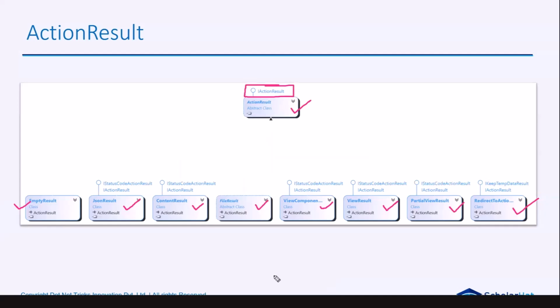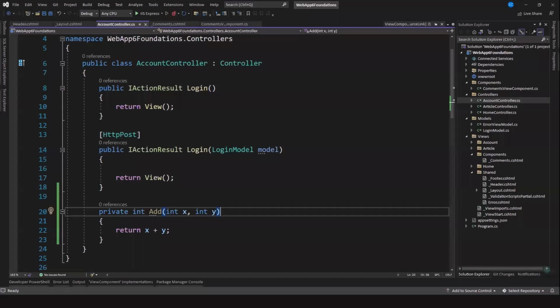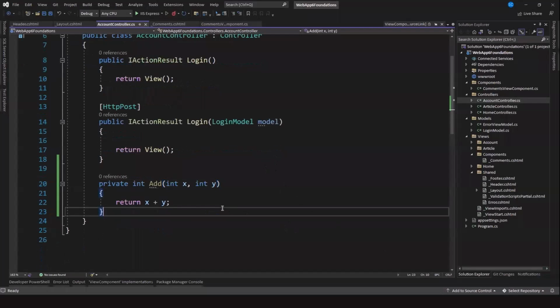Sometimes it happens, based upon the condition, our action can return different results. Based upon one condition it can return a view result, based upon another condition you can go to another page. You can look at the use case to understand. So let's say this is my add method.